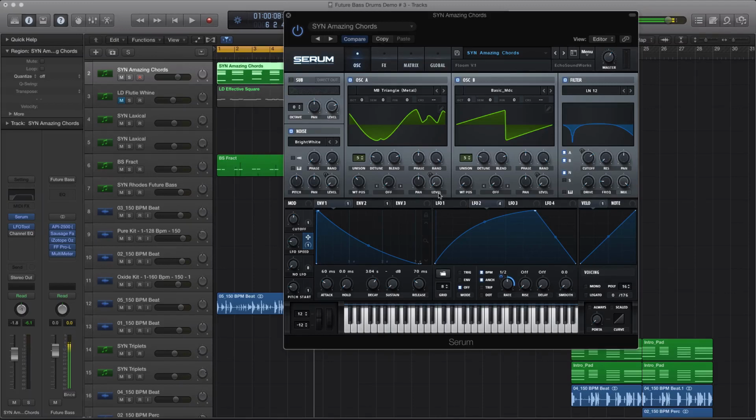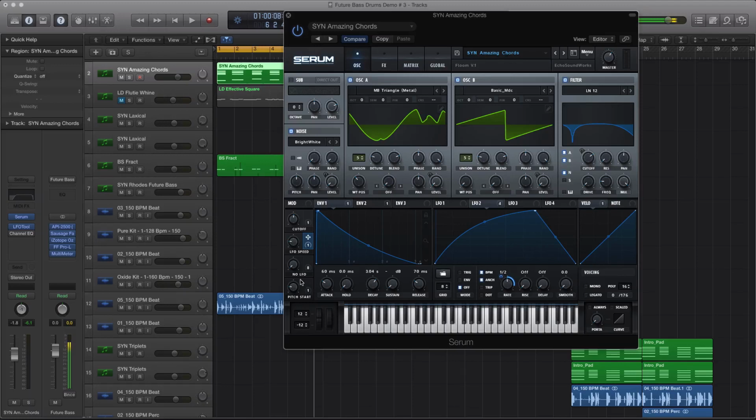I want this to be both a beginner and intermediate video. So if you don't know what an LFO is, it stands for low frequency oscillator. It's the thing that makes dubstep basses go wub, wub, wub. Basically it's such a low pitch that we can't hear it. We can only understand its perceived effect on a sound. So applying an LFO to a filter gets that v-v-v-v-v type sound.